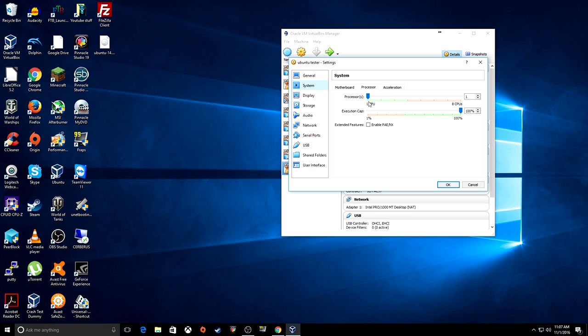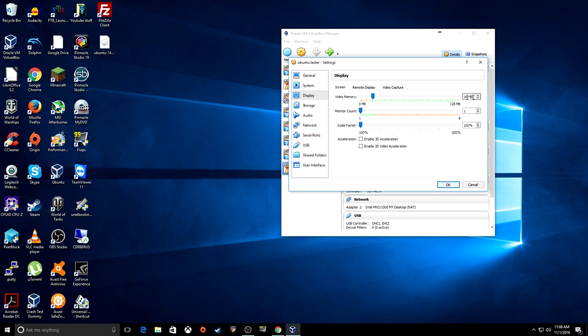Your processor. See, this is where the slider comes in handy. If you have 1 core, oh, that's going to go slow. You want 4 cores. Give it the green. Make sure execution cap is set at 100%. Otherwise, let's say you have your execution cap set down here like this, it'll actually make the guest machine run slower. So I always just give it 100% execution cap. Keep it at 100% unless you start having problems. Usually do this. That way, it helps the performance just a little bit.